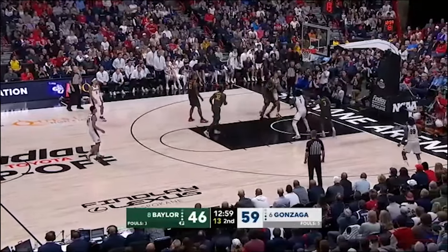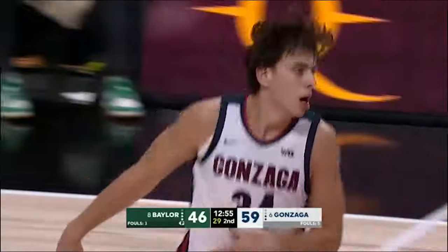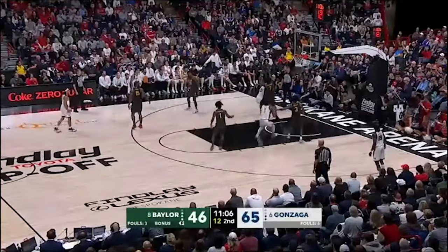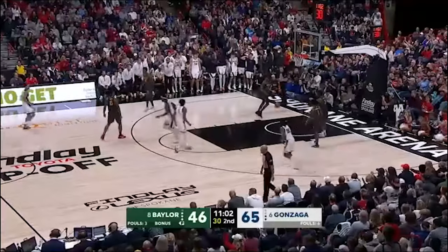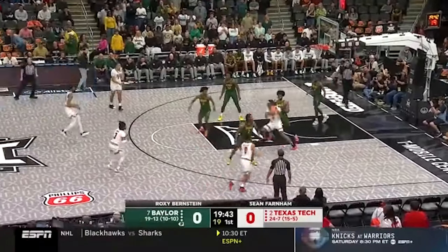Great move. Huff, the drop step. 12 off the bench for Huff. To the guys, and I said to Scott, you know, Coach, I think he'll say more than a few words if you want him to. It's Graham Ike with a bucket for Gonzaga. Toppin in the lane, gets his own miss.